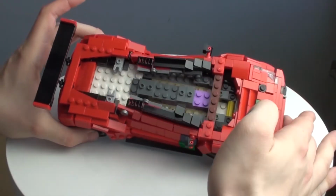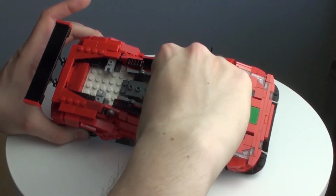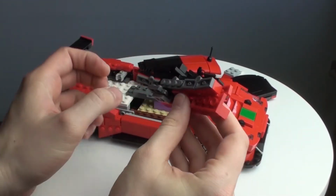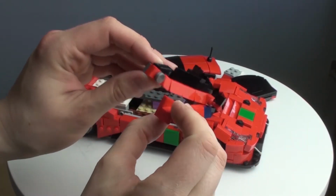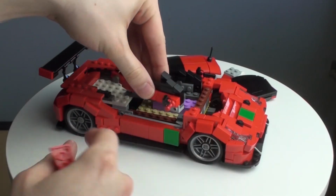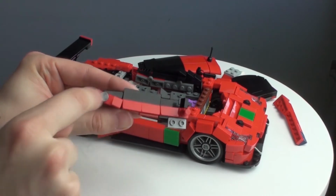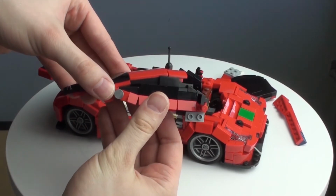Then we have the sides of the doors. You can see they're sloping inwards and upwards. And if we take a side off, oops, a part of the intake was taken off, then you can see that it is simply built using hinges like this and a hinge here. So this gives you the moving into the bodywork, and the other hinges make it so that we are moving upwards. And then I'm using the panel right here in order to overlap with the window on the side so that we don't get any holes in the bodywork.